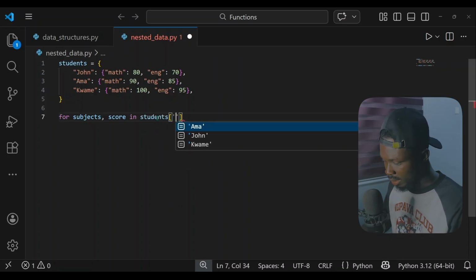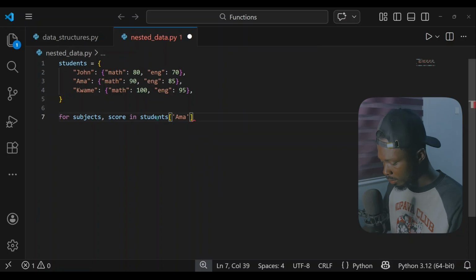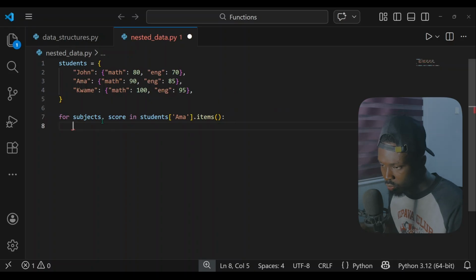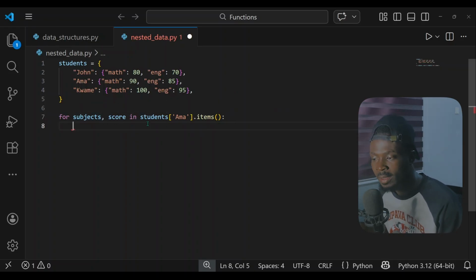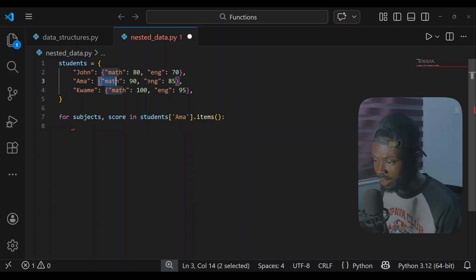So I will say AMA dot items. I believe you understand this code. For subject, score in students AMA, because I want to look through only AMA's data. AMA's data has a key and a value, and this value is a dictionary.